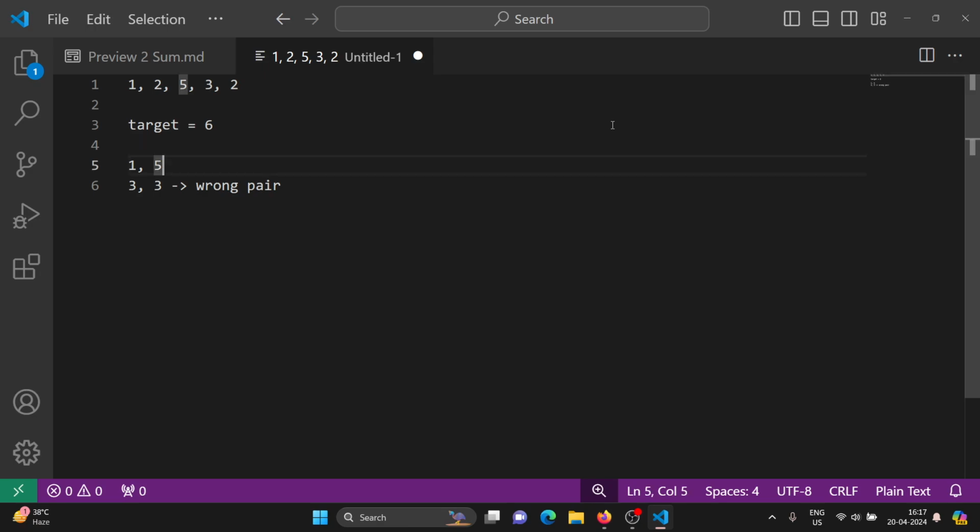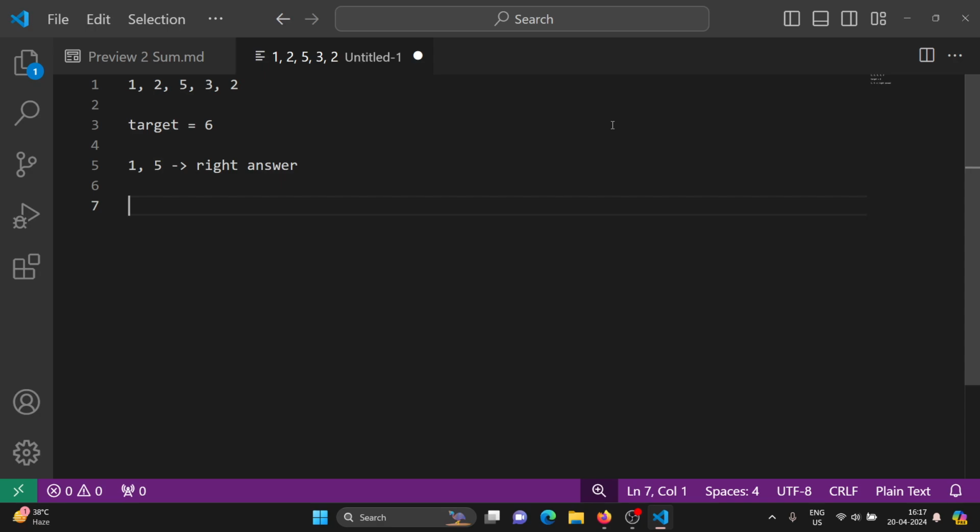So in this solution, we have 1, 5 as the only pair, because 1 plus 2 is 3, 1 plus 5 is 6, 1 plus 3 is 4, and 1 plus 2 is again 3. So we have understood our conditions and we have our right answer here.